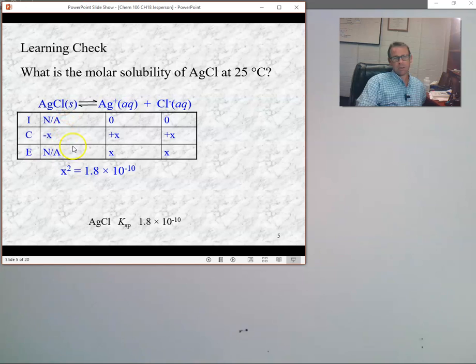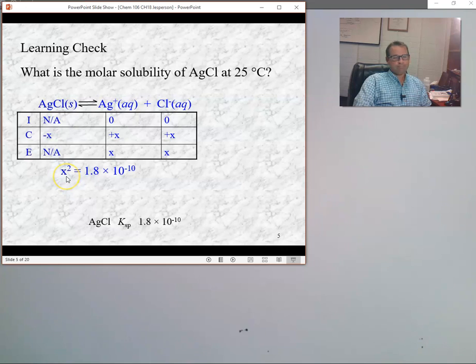So in this case, you can write an ice table, but the helpfulness of the ice table decreases. One reason we want to include it is because the coefficients play a more significant role. Generally, solubility deals with salts that have multiple ions per mole of the compound. So we keep the ice table here so that we can clearly see what's going to be placed into this final equation.